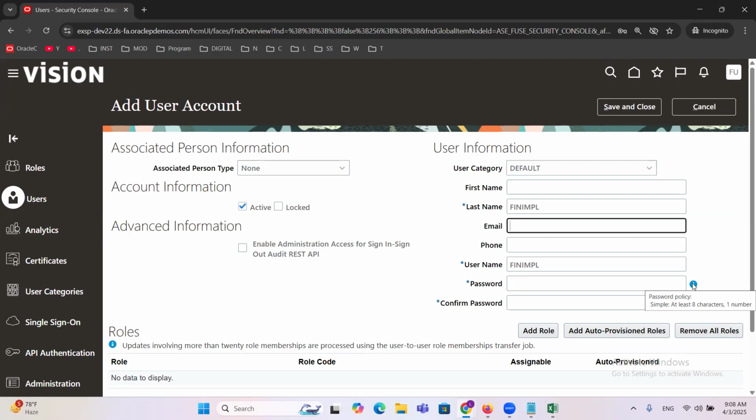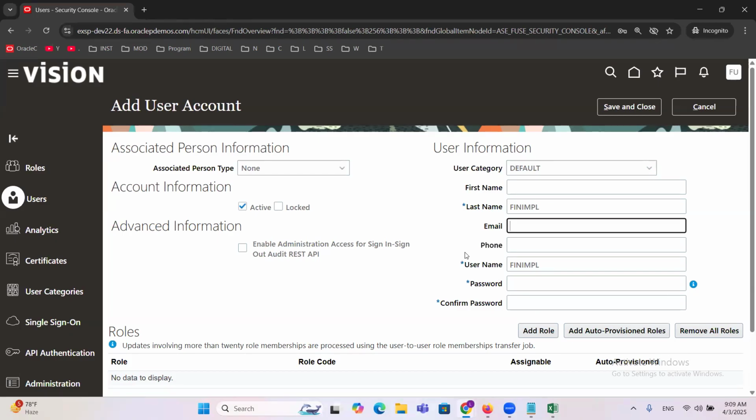We will understand that everything we can do from the user category. We can create our own category, and there we can set the rules: which fields, whether email ID should become mandatory, or whether we want to take email ID as the username, and what the password policy should be. All of this we can set up by creating the user category as per our requirement, meaning as per client requirement.